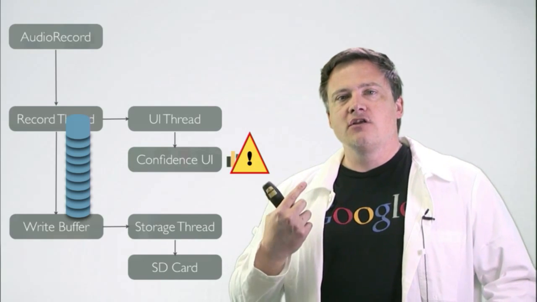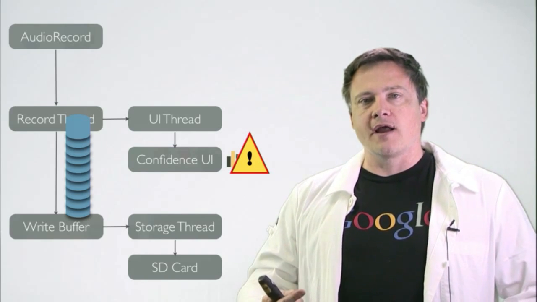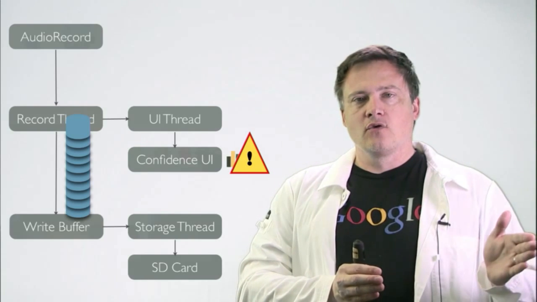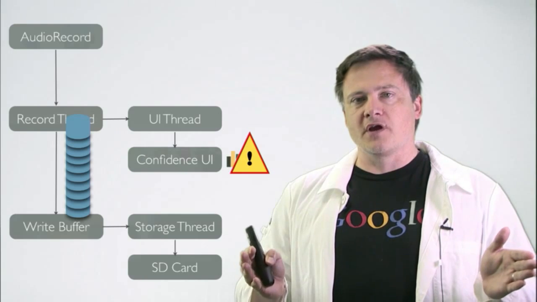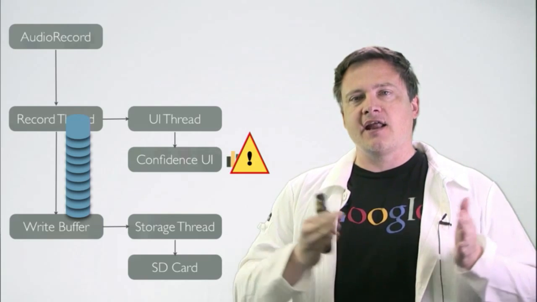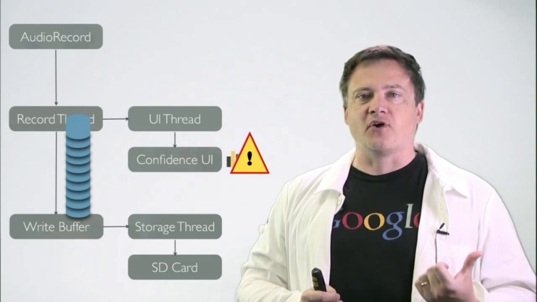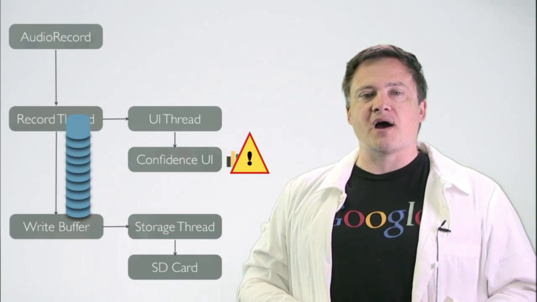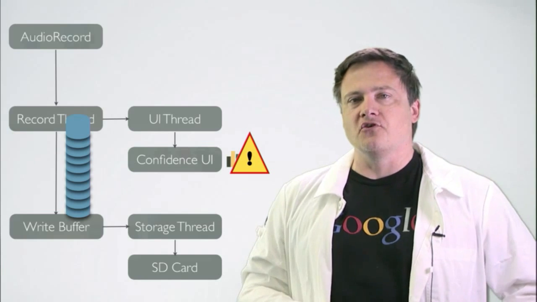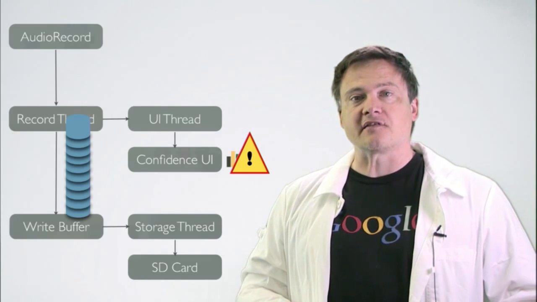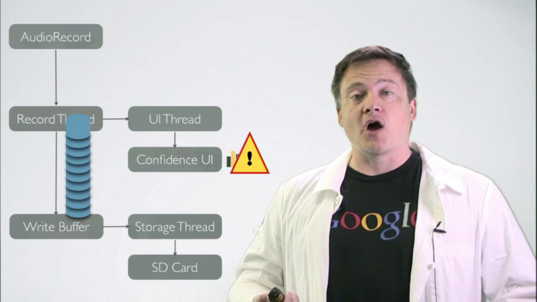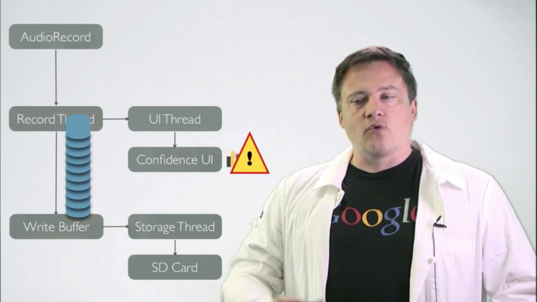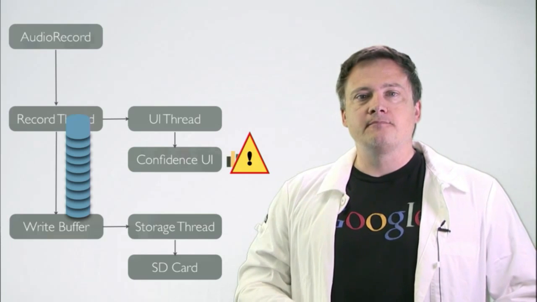First, you need to make sure that whatever you're using for a write buffer has the ability to handle a single writer, single reader, multi-threaded case, and that it has some size that it can signal back when it's full to the write thread, so that you can detect these dropout cases. And then you want to turn your UI red, or whatever is going to let your user know that some audio is going to be missed. That way they can either stop the recording and try again, or take whatever action they want.